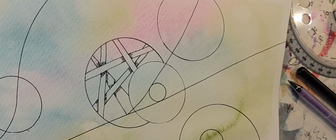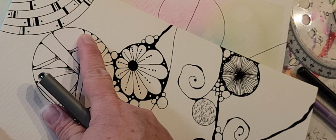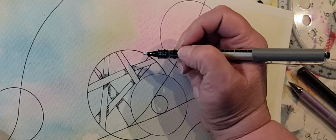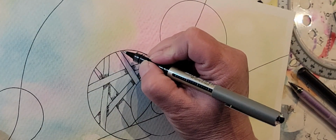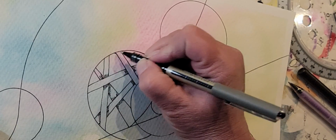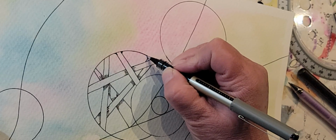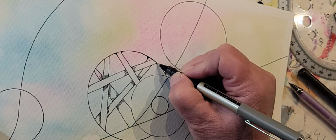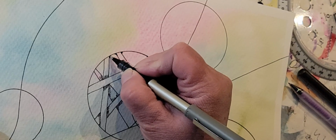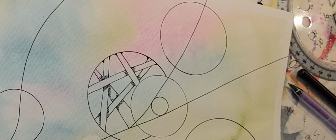You can leave those just like they are, or I find it looks like it gives them a little bit more depth if we modify the ends of them. So all I did was round off those ends, and we did rounding corners in the last set of videos. So wherever one straight line meets another line, I'm just gonna come in and do like a little partial U and round that off so that it doesn't look like a harsh 90 degree corner. So by rounding those off all the way around, everywhere those sticks meet the circle, you're gonna give it just a little bit of added illusion of dimension.